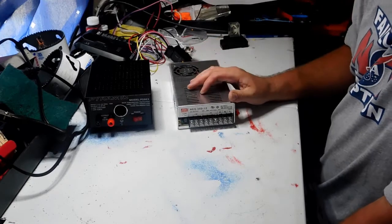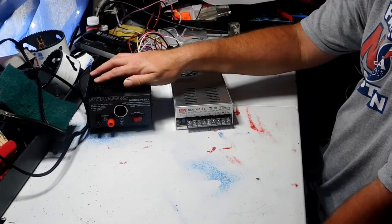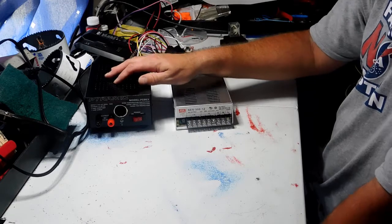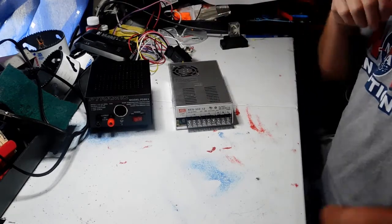Alright, now, power supplies are great. What they basically do is they take the 110 volts that you have coming out of your socket if you live in North America and convert it down to 12 volts DC, which is what your car stereo and your amplifier and things like that like to run on.